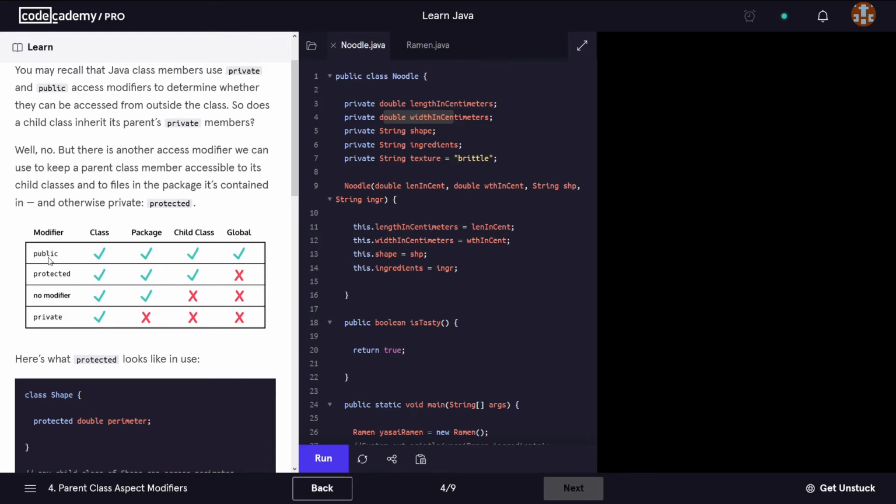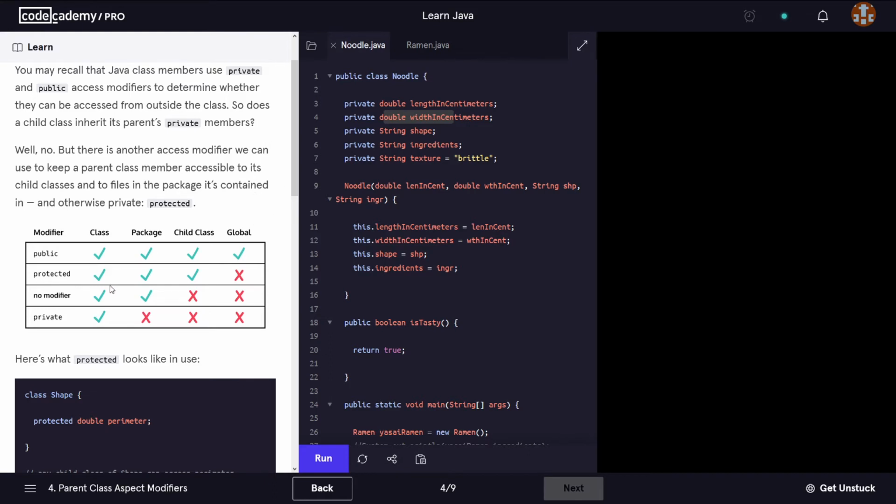So we have the public access modifier, which makes everything that a class contains available to other classes, to any classes in the same package, to any child classes, or to any other classes that are extending our class, okay? And global is the same, well, global probably in the same package, okay?